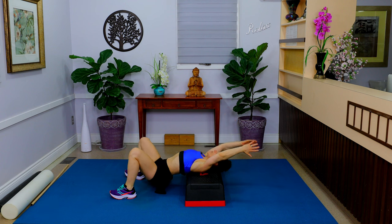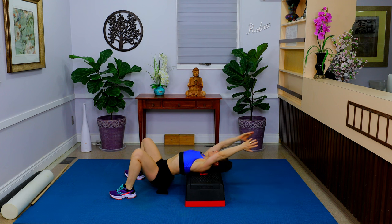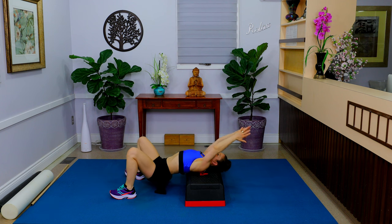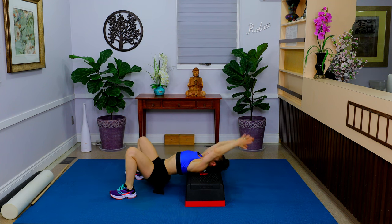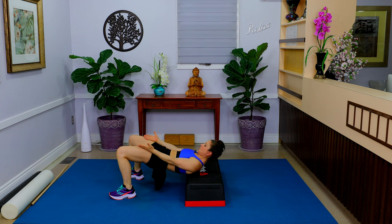Drop your hips down, arms up. Here I'm in contracted position, squeezing all of this in. The back of my hand is against my thighs. As I drop my hips down, I'm gonna bring my arms up above my head, and now the palms of my hands are facing toward the floor. If you want to do the other way, do the other way. I want to do it this way to prevent further discomfort in my deltoid area. Squeeze. Squeeze and up, hold it.